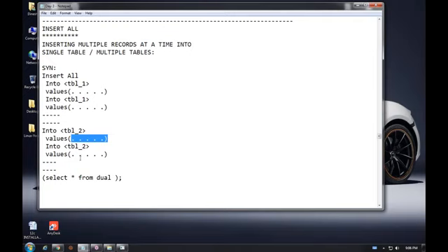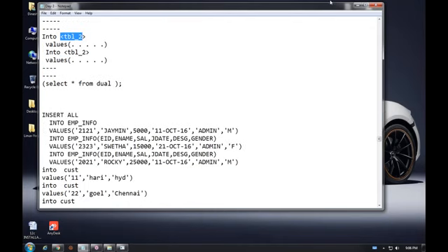At the end of this command, use the query select star from Dual. It will insert each record into the corresponding table one time.